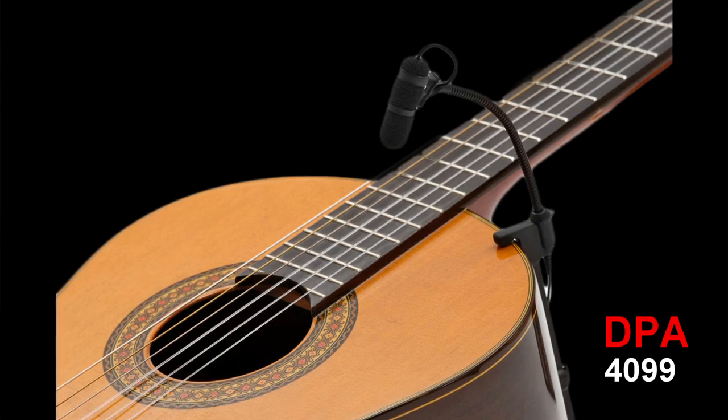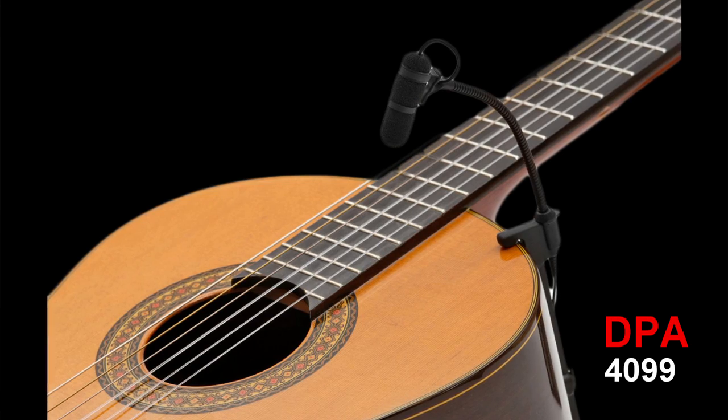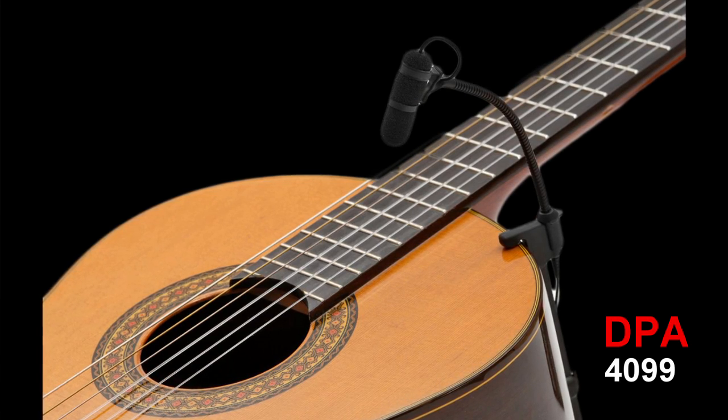I think Antoine Boyer is playing with it. Yeah, I've seen some videos of him playing with it. It produces a great clear sound, and of course it's not on a stand, so you can move your instrument without changing the sound. The problem is, I was using it for a while, and I was convinced that it would work in a jazz club or a bar, but I was wrong.